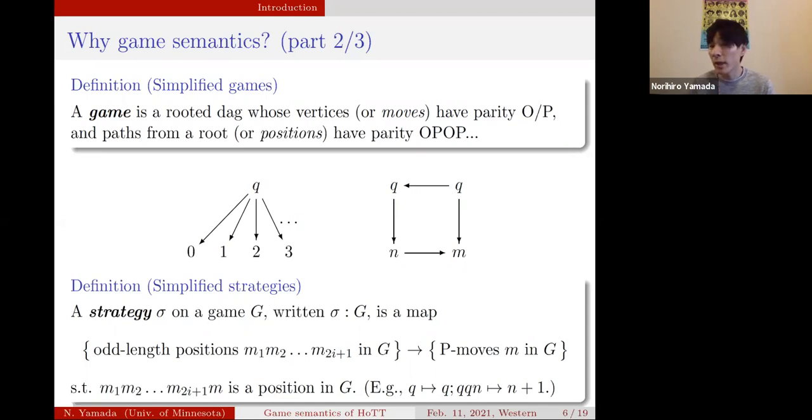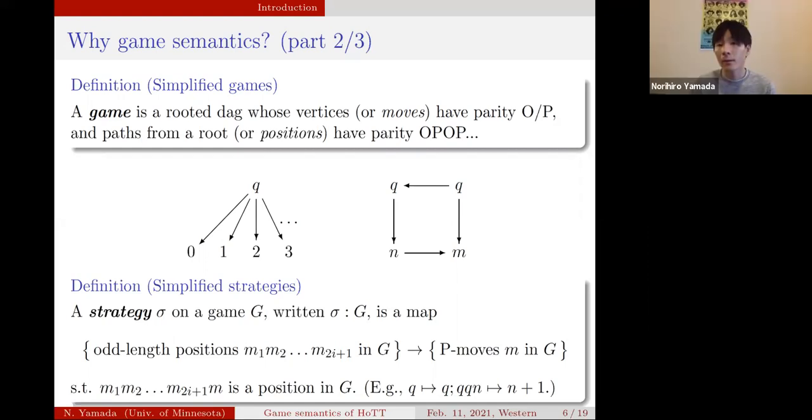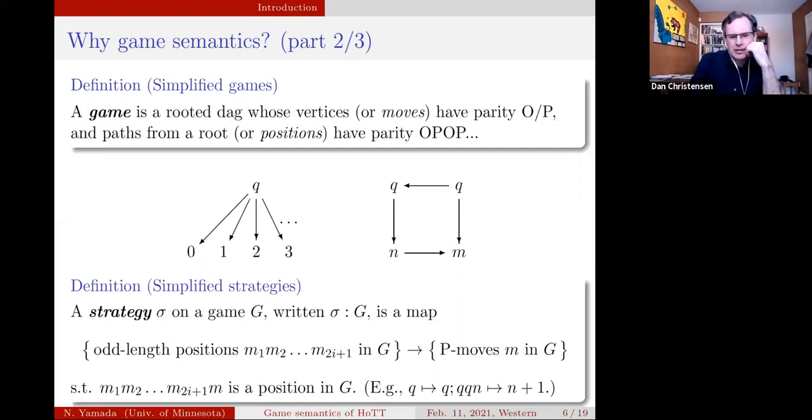What do you mean by, sorry, same kind of argument? Well, when I play the game, if I'm describing a function, I'd expect to get consistent answers. I don't find the function has a value 3 and the value 4 at argument 0, as it were. Yeah, I mean, his strategy is a function. Like he called it a map. So doesn't that mean it will be consistent in the sense you're asking about?